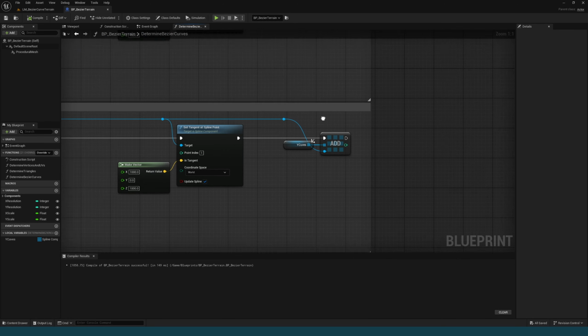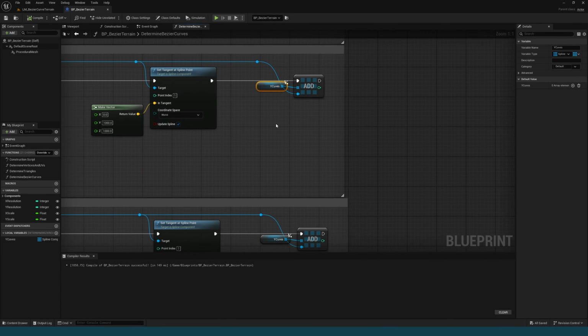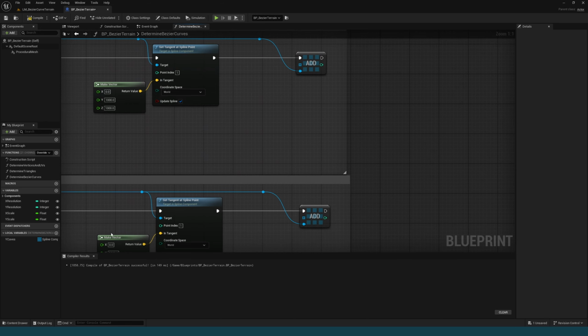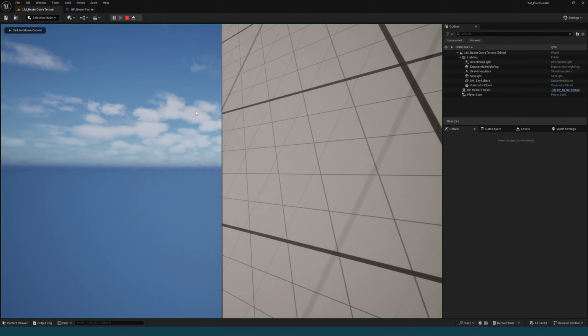And actually, before we do that, we have these different y curves that we're adding. On these bottom 2, let's change this to x curves. So let's create a new local variable, x curves. And I misspelled y, so let's rename that one. And we can add these last 2 curves to our x curves array. Now let's hit play and see what this looks like.